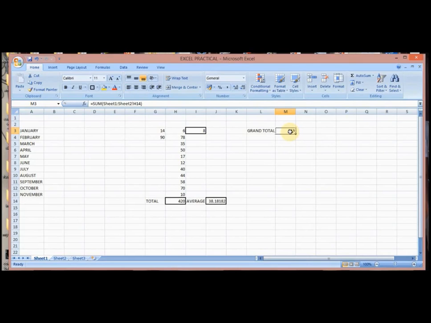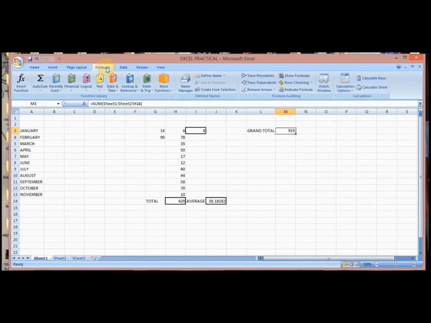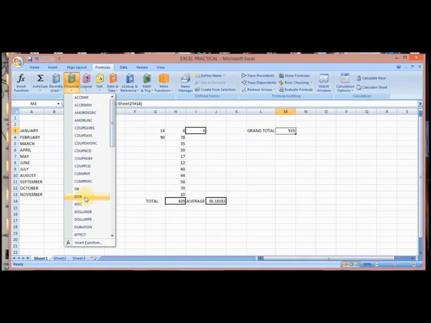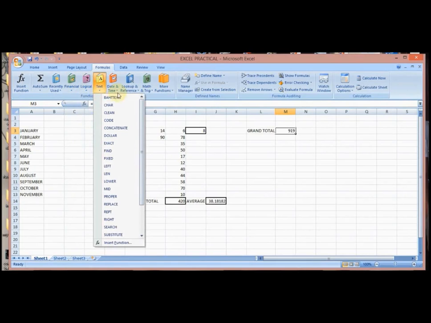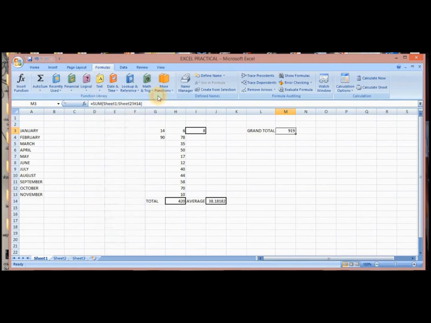Then I want us to take note of something, that there are other formulas in Excel. If you come to the formula tab, you click, you see this is auto summation, recently used. This one is for those in financial department, these are financial functions that you can use. This one is logical. This one is text. So it depends on the function you want.